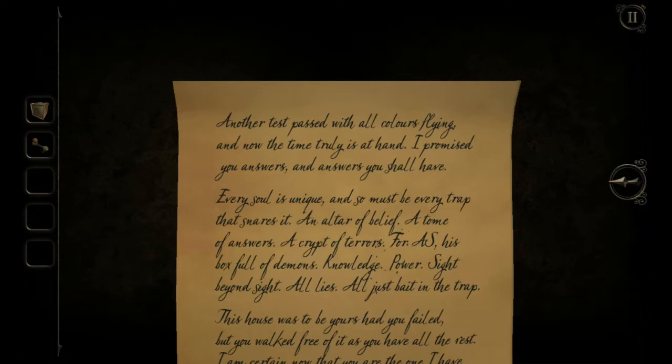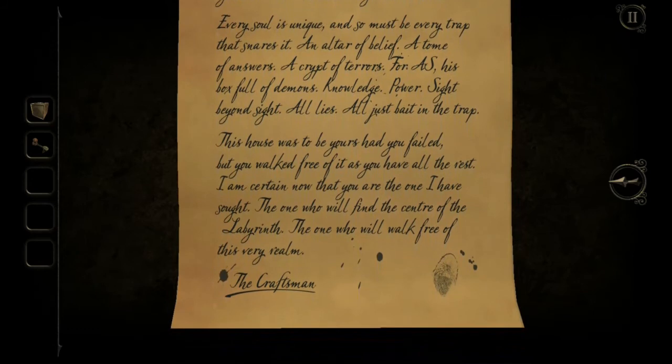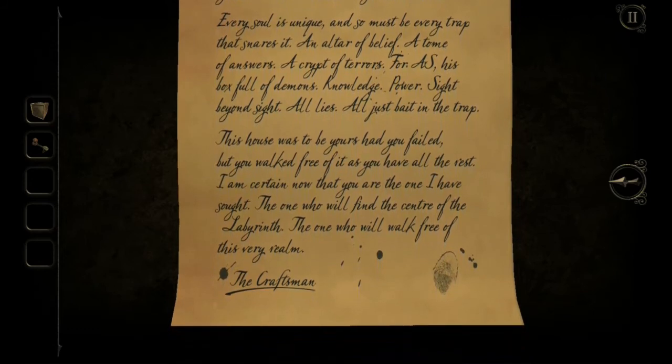Another test passed with all colors flying. And now the time truly is at hand. I promised you answers, and answers you shall have. Every soul is unique, and so must be every trap that snares it. An altar of belief, a tome of answers, a crypt of terrors. For A.S., his box full of demons, knowledge, power, sight, beyond sight, all lies, all just bait in the trap. This house was to be yours had you failed, but you walked free of it as you have all the rest. I am certain now that you are the one.